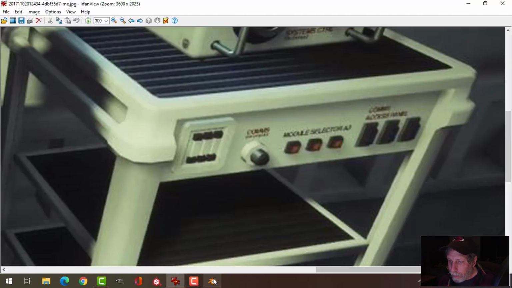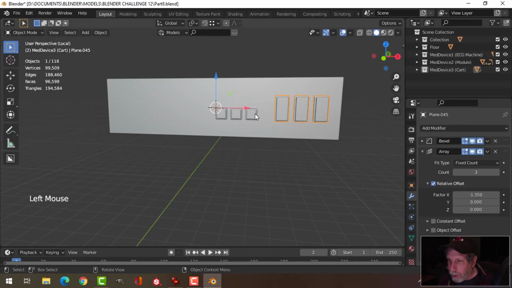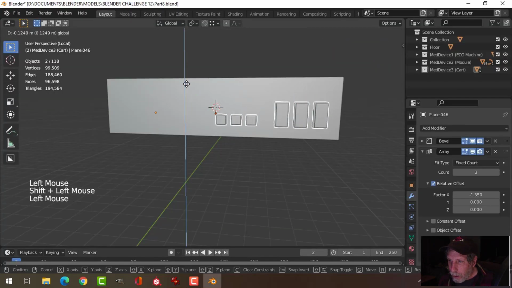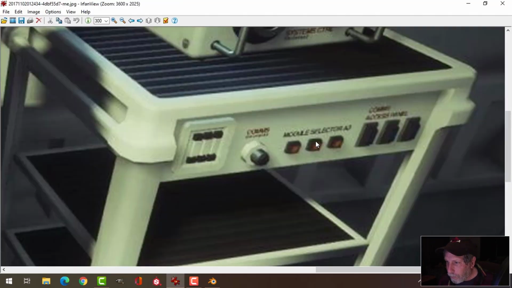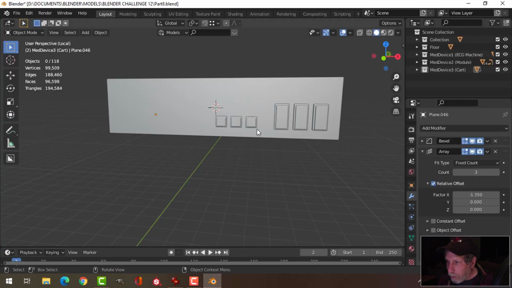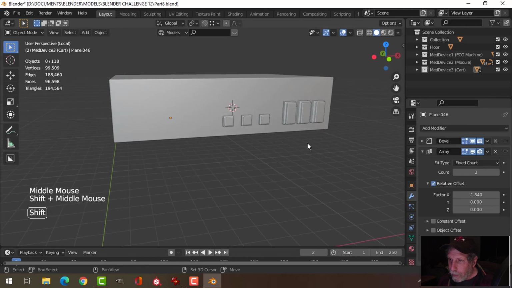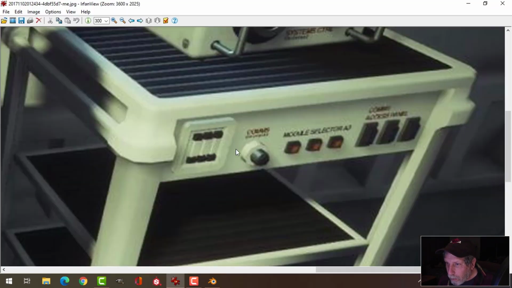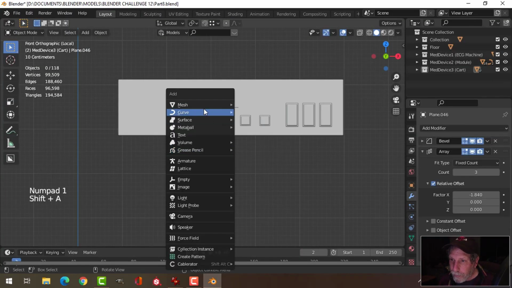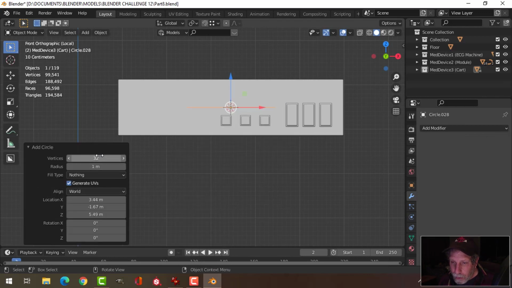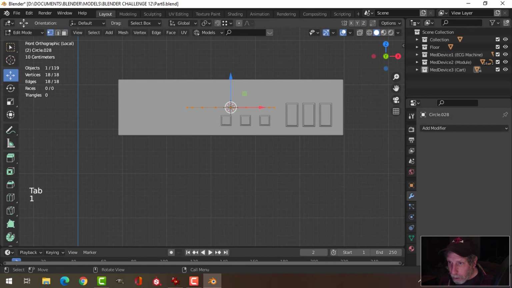Let's move everything down a little bit so there'd be more room for text. So down here, some text there. And maybe we'll space these out differently. Back to that. Okay, we got a circle with that and maybe an extrusion there. Okay. Let's go for 18. Probably put a subdivision on that. I'm not sure, but I might.